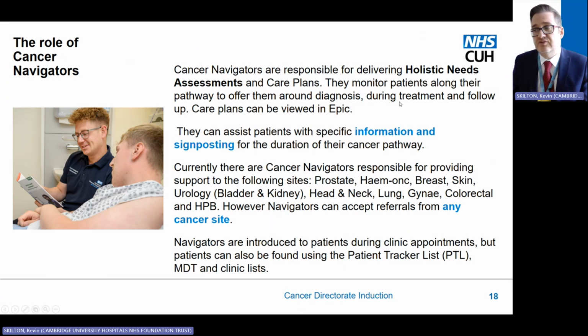So there is a navigator aligned to most sites, but any site can refer a patient in to be seen.